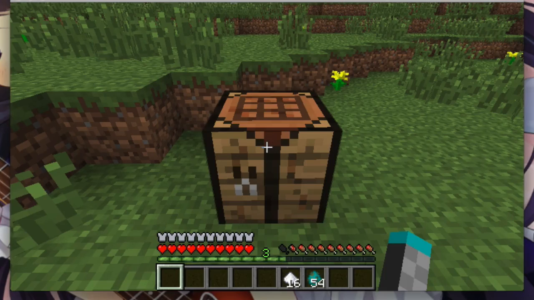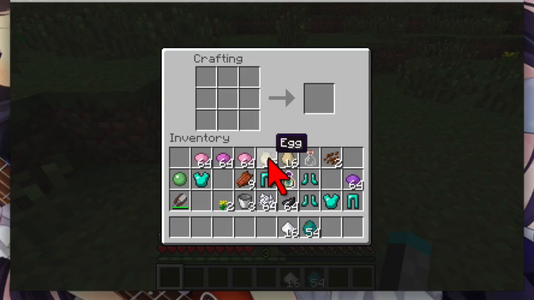Finally, let's talk spawn eggs. If you enable the spawn egg recipe in the config file, here's how to make one. Just right-click on your crafting bench. You'll need eggs, which you can get from chickens, slime balls, which you get by killing slimes, and finally, cocoa beans, which you can find growing on the sides of jungle trees in jungle biomes. You'll also need some sugar.